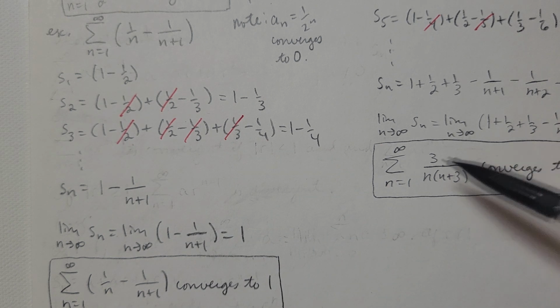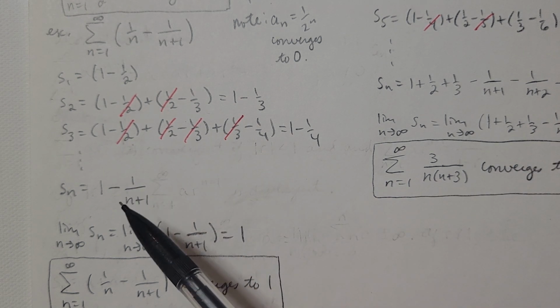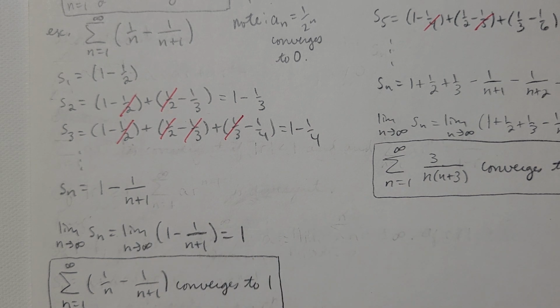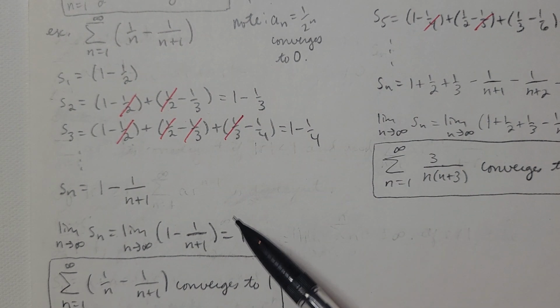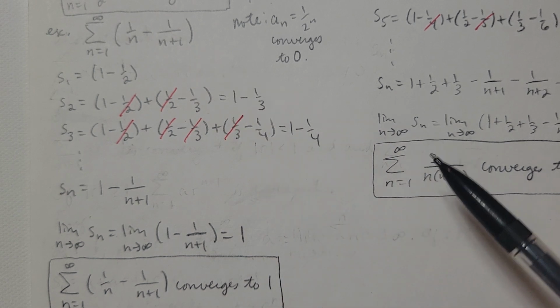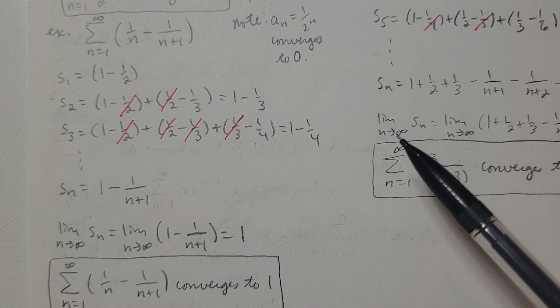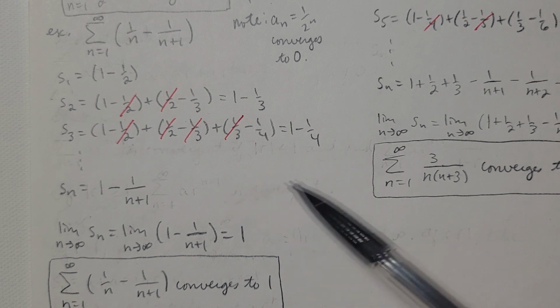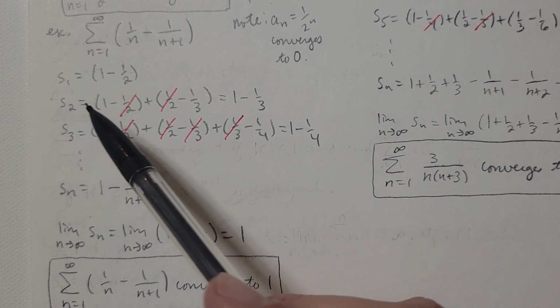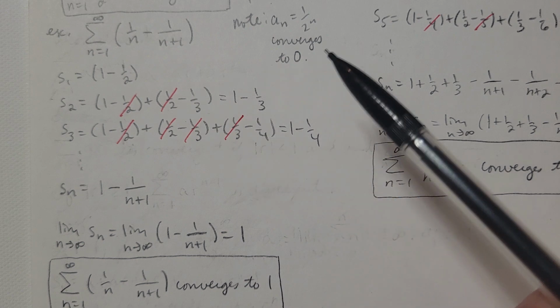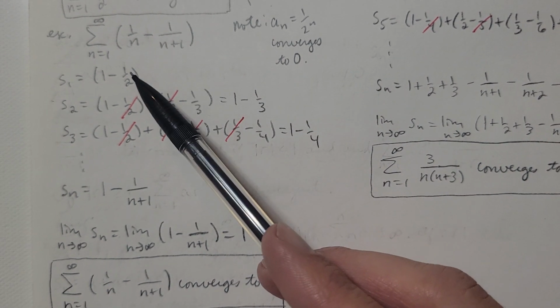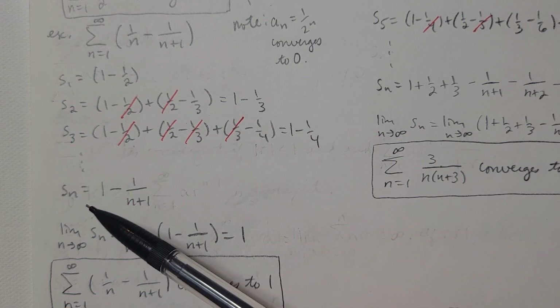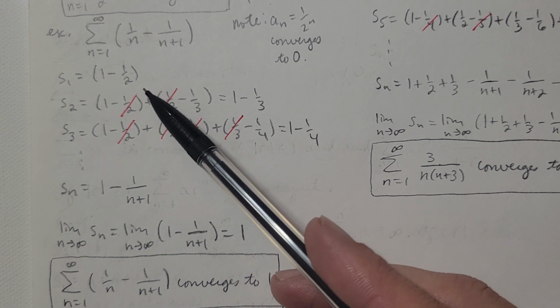Well, let's list out the first couple of terms and see if I can come up with a pattern for S sub n. S sub n is different from a sub n. a sub n is 1 over n minus 1 over n plus 1, right? And S sub n is where I'm adding up all the terms. So S sub 1 would be just where I had the first term. That's n is 1. I got 1 minus 1/2. I'll keep the number in that form there.